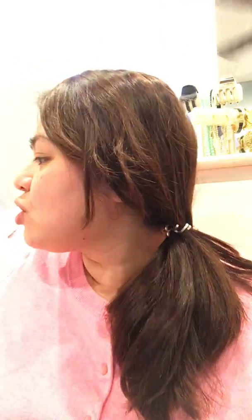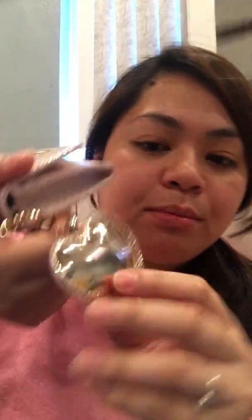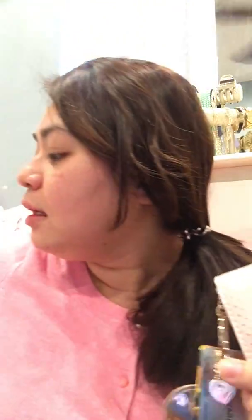Without further ado, I'm gonna show you the wallet. Tada! Hindi yan kasama — I got this key charm from H&M. It's a rose gold soft heart key charm, it's very cute, and it matches the wallet. You're gonna get the items you ordered together with this tag. And if you remove this tag, ibig sabihin you own the item na — hindi mo na siya pwedeng ibalik. You can only return the item to them if the tag is still attached.